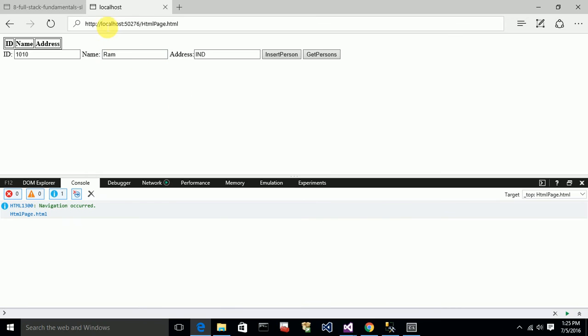I just want to display a success message. That's the reason: it is inserting into the database successfully, but when I'm getting the response to the browser, it is coming to the error function. So I want it to come to the success function, right? That's the reason I'm enabling the setting to let CORS, I mean cross domain, be true. So let me fill one more value and check whether everything is working or not.